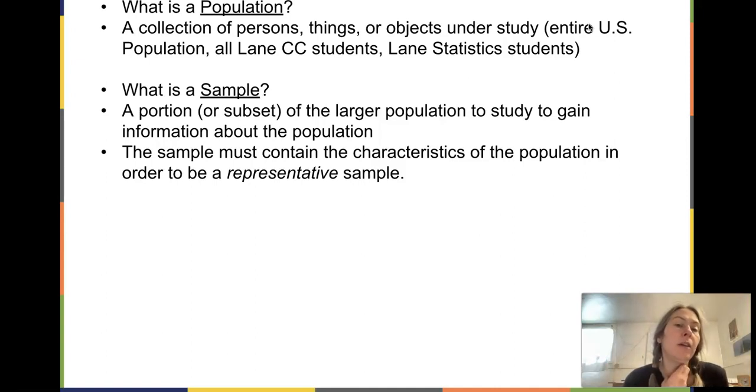And if I don't sample properly, I will not have a representative sample. Meaning that if I survey in a way that I only get the students who are A+ students, then I'm not hearing from the other students. And this is an ongoing challenge, as we'll see.